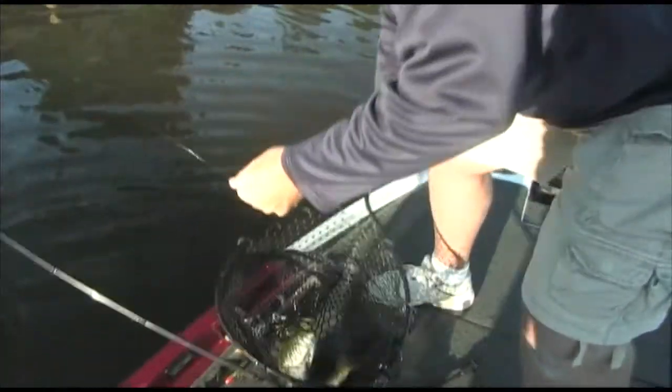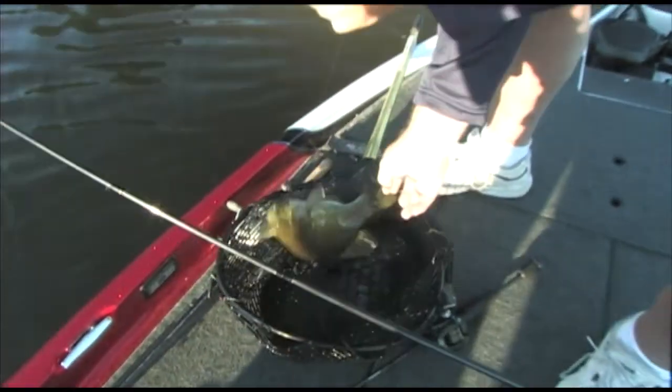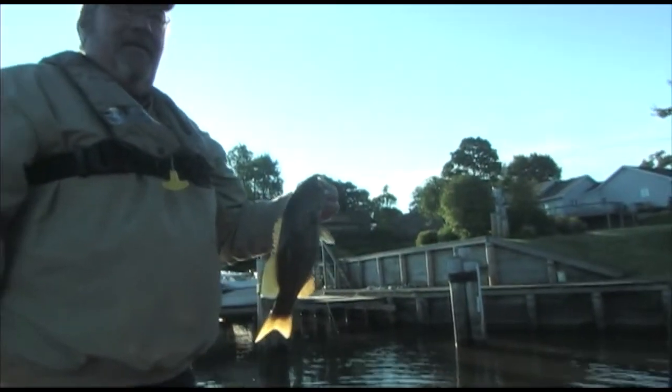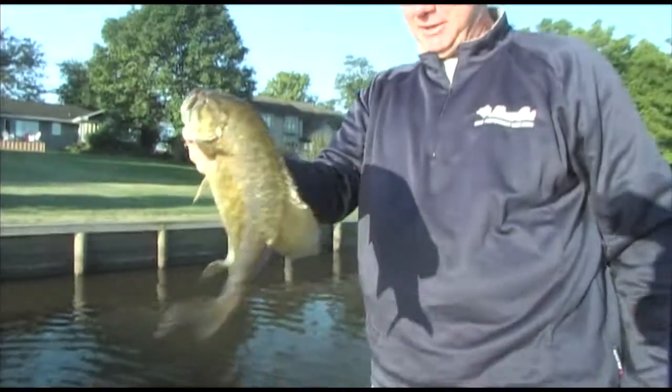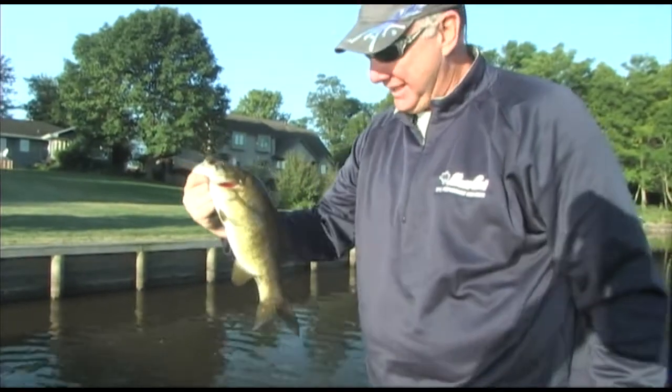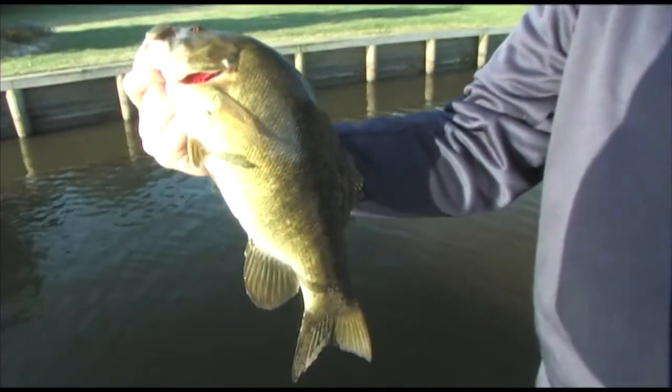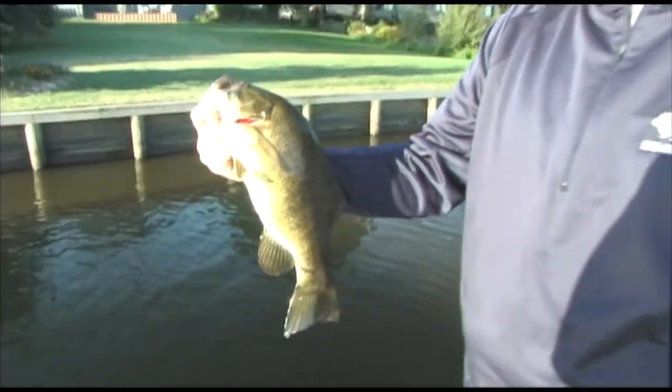Well, I haven't been here in about 4 years, and this is the kind of fish that used to live here on the Wolf River. Look, Jerry's got one too. I just got a tick on this one. Look at that, dude. That's beautiful. We would come up here for a tournament fish, and that's the kind of thing we would want to catch. Look at how beautiful that fish is in the sun. Gosh, I love smallies.